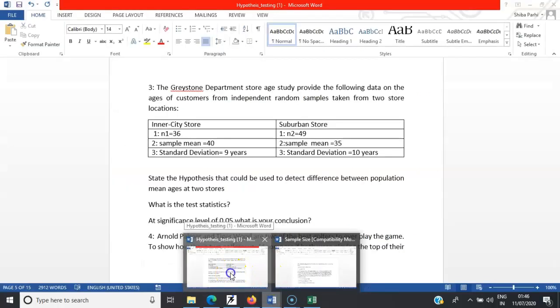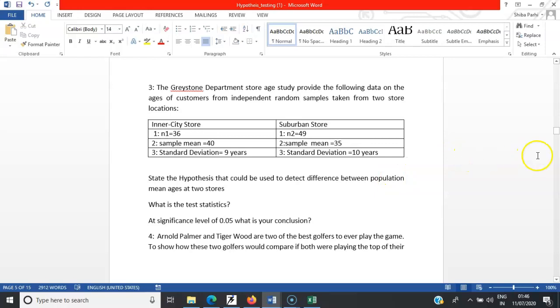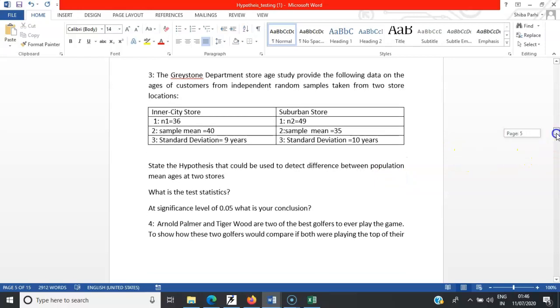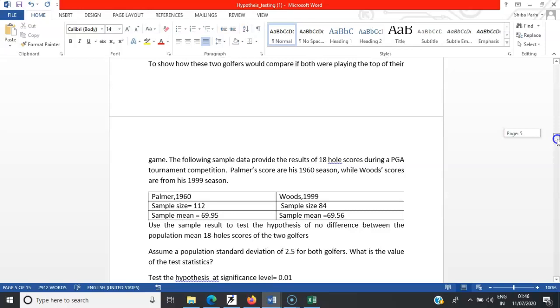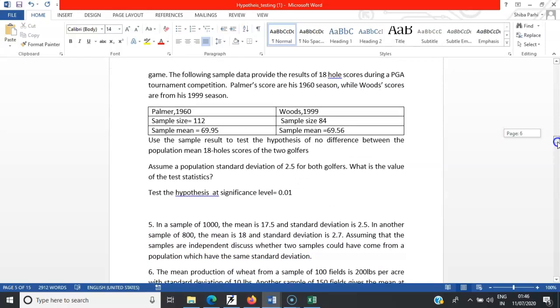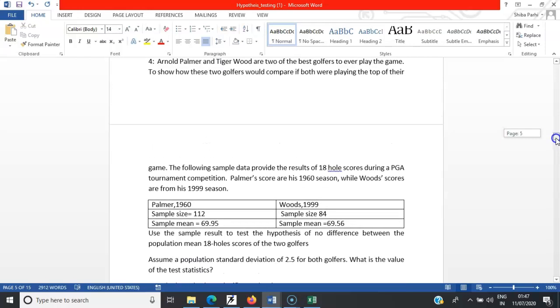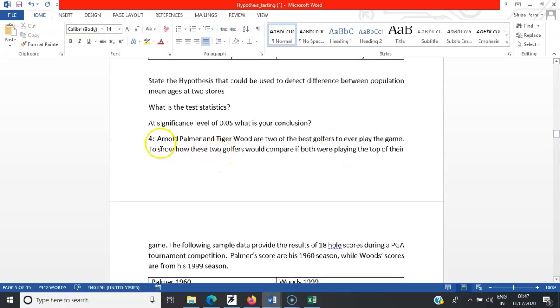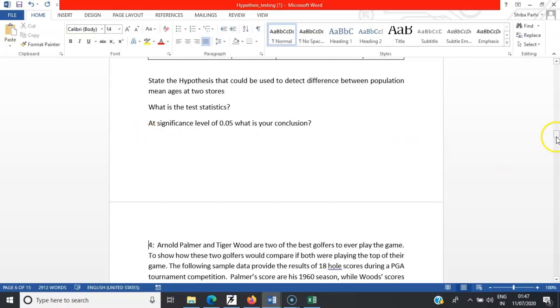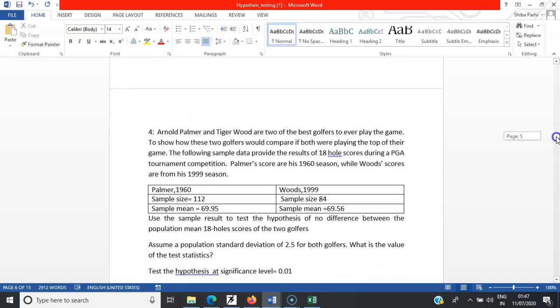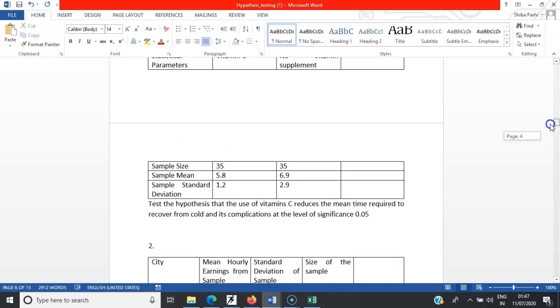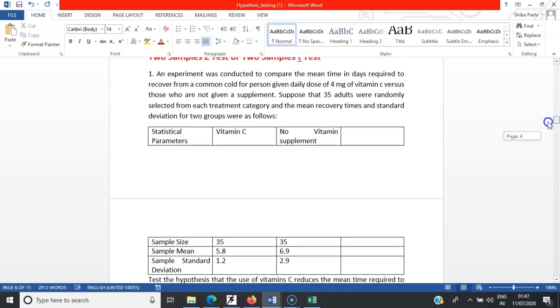I have given the age group here. Like this, we can have two different players, their performance, their scores, in a sample of 100, with a sample standard deviation of 18. This is the way we can compare different players. We can compare different cities, and suppose you have applied some medicines and you want to see the effectiveness.